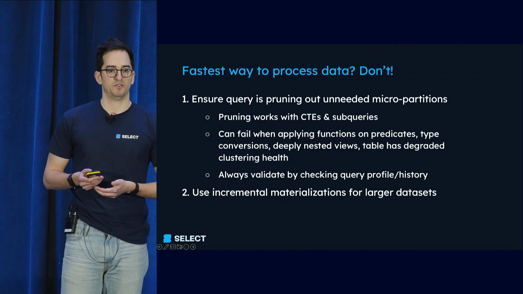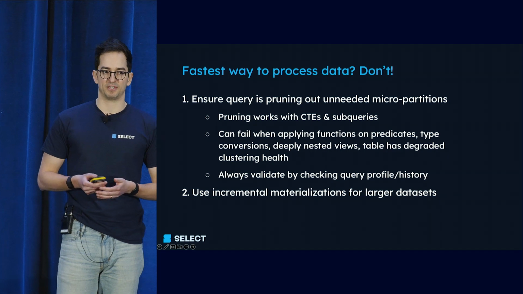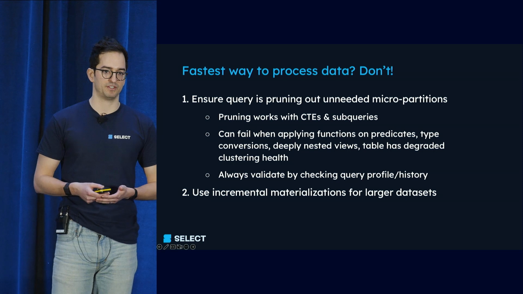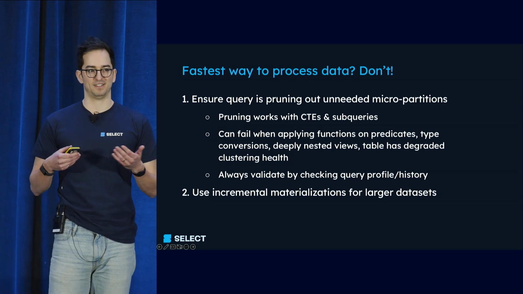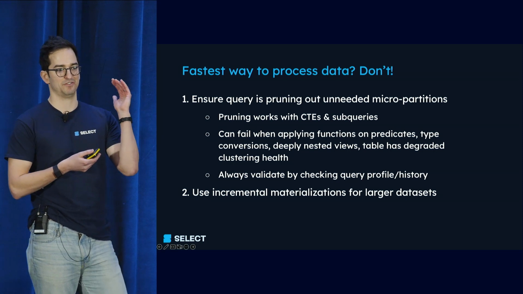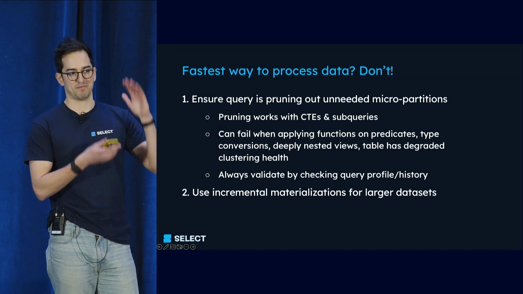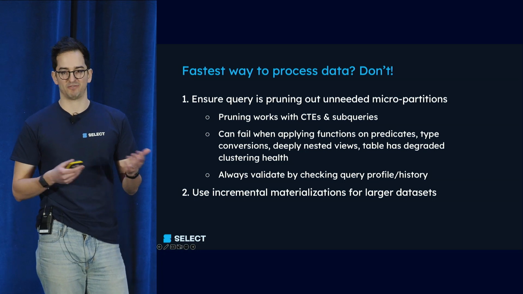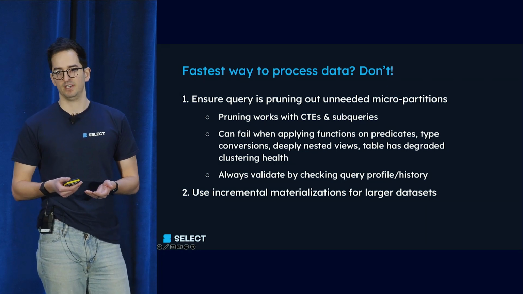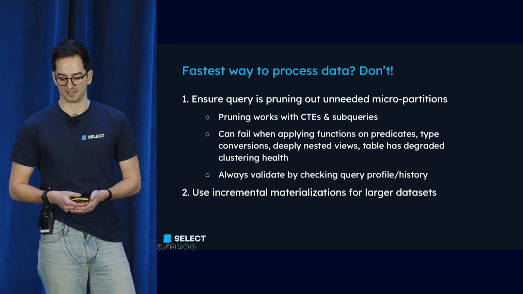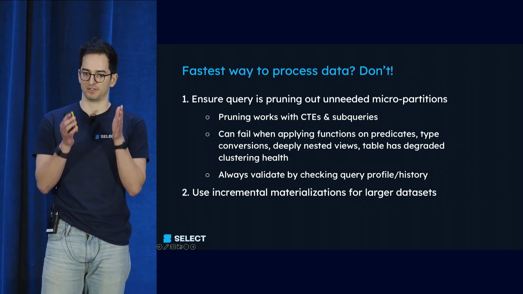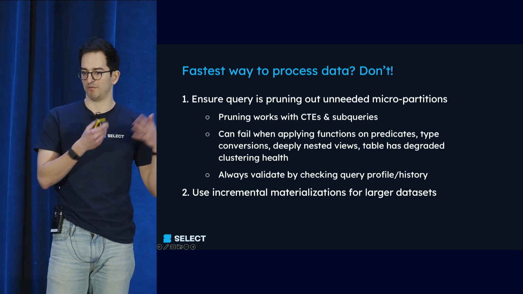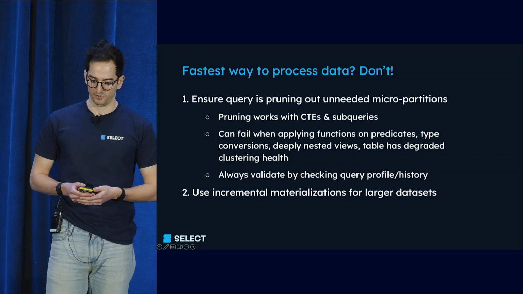The other recommendation to process less data is to use incremental materializations. In today's age, it's very common for people to do data transformations in the warehouse. Because it's easy, a common pattern is just to create a data model that reprocesses all the data every time it runs. Most of the time, this is fine, but for larger data sets, that can get really expensive. So for those more complex models, we encourage you to consider incremental materializations, where you only process the new records that haven't been processed yet and don't waste all that compute reprocessing the same data over and over.